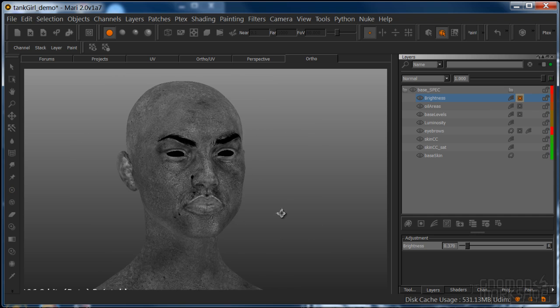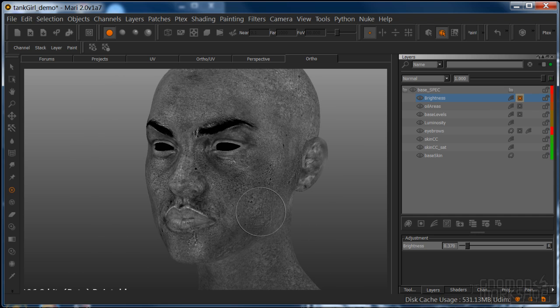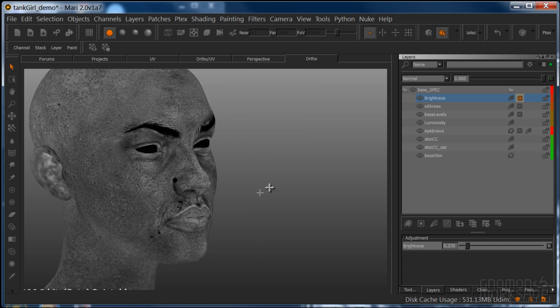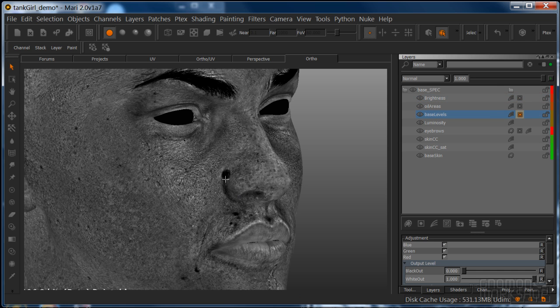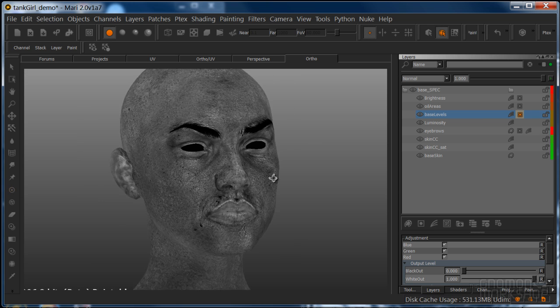So this feels a bit better. This is roughly what your base spec map will look like. I'm also going to paint some of this out in the nose, for that mole, just so we get a little bit of a kick on it. We don't want it to be shining bright, but just at the same level as the rest of the face. That'll be good.